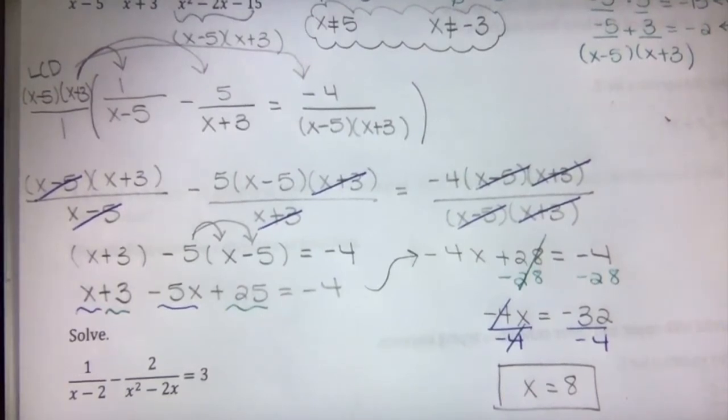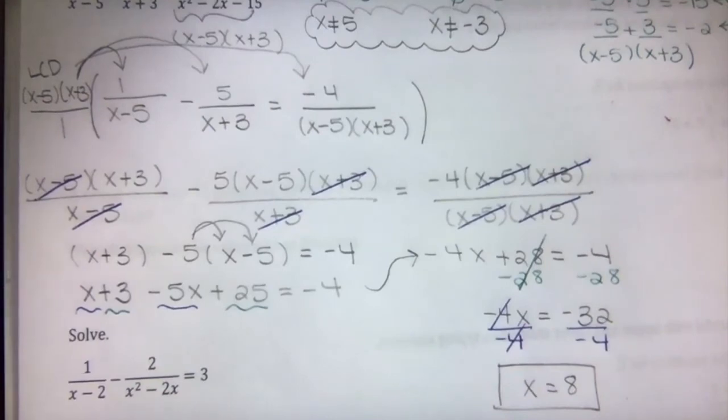So last one, same concept over and over and over. Find the domain, multiply by the LCD, and then solve it like normal, going back and checking our domain. So before we do that last one, questions, comments, concerns for me? So if not, let's knock out this last one.